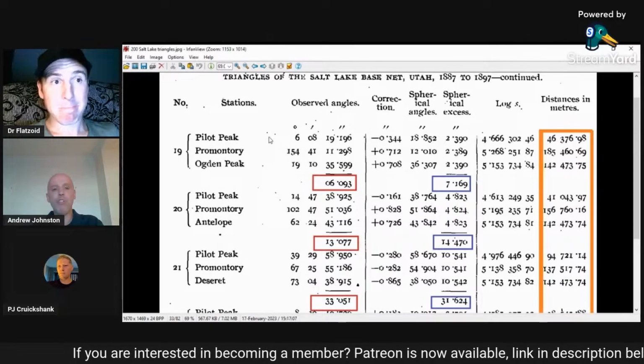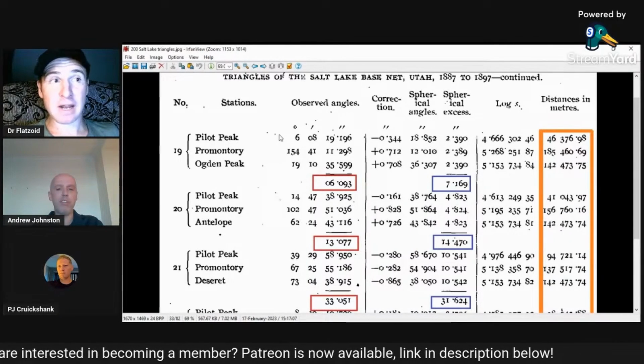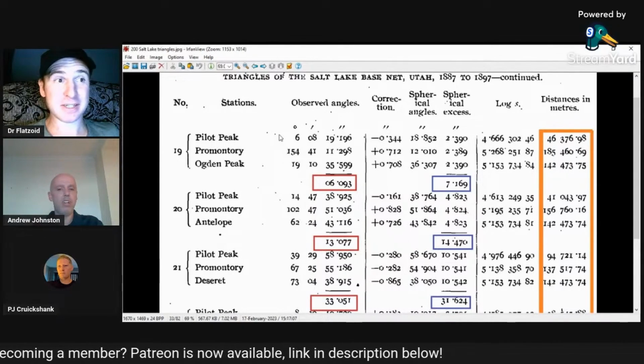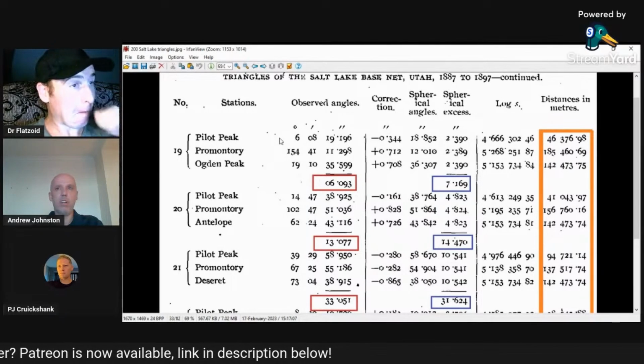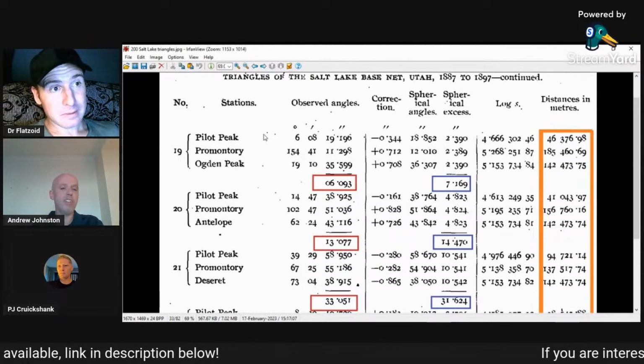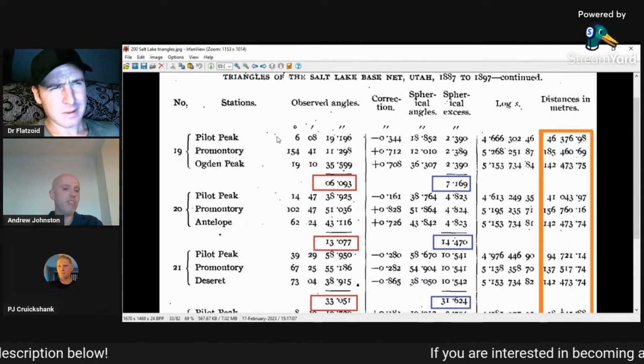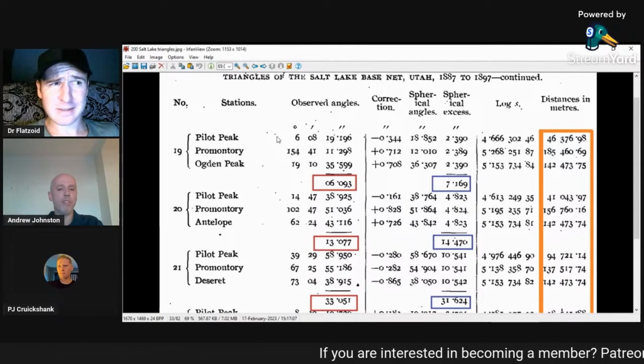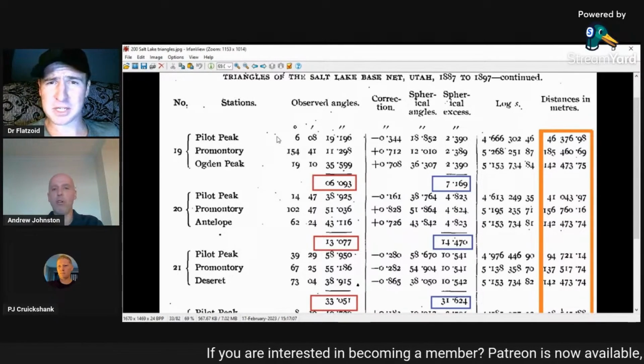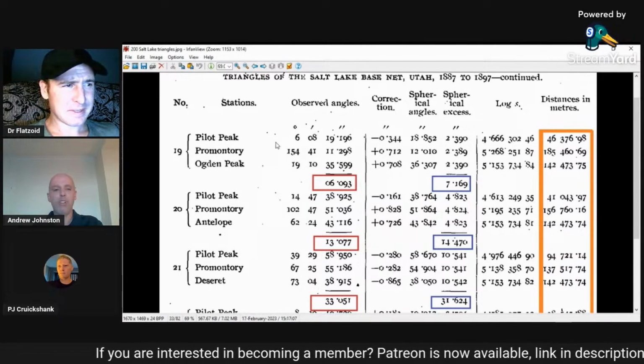In fact, it's quite the opposite. It is not assumed in some parts of this. They're different elevations, correct? They're different elevations. It doesn't matter whether these three points are at different elevations. It's irrelevant. We're only measuring the horizontal angle between them.